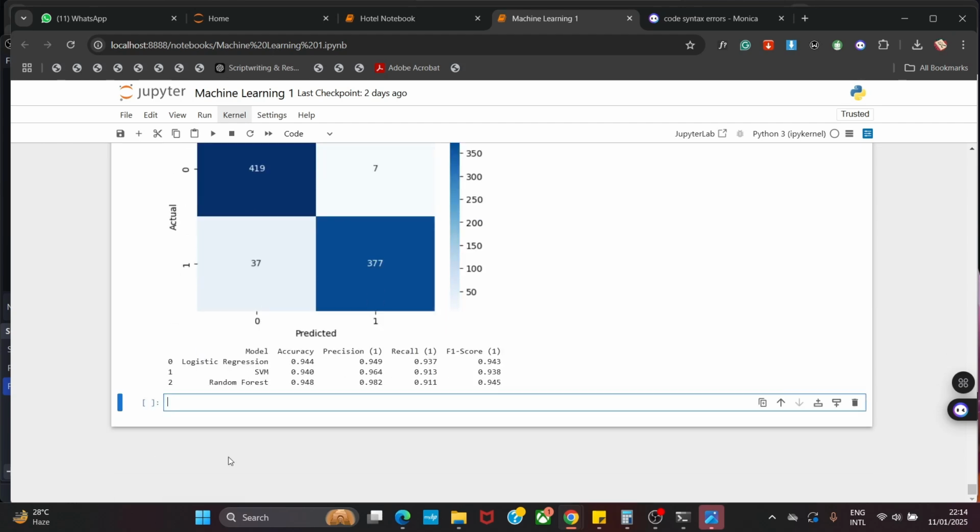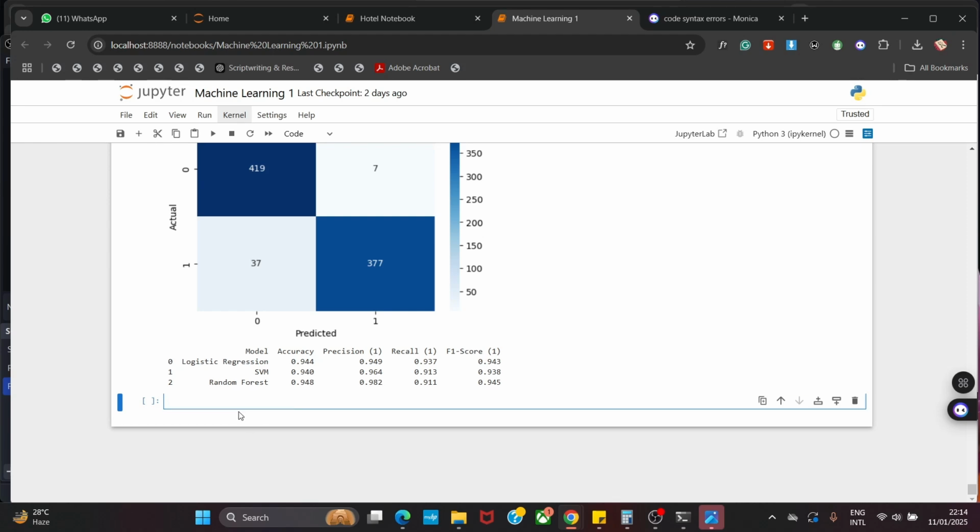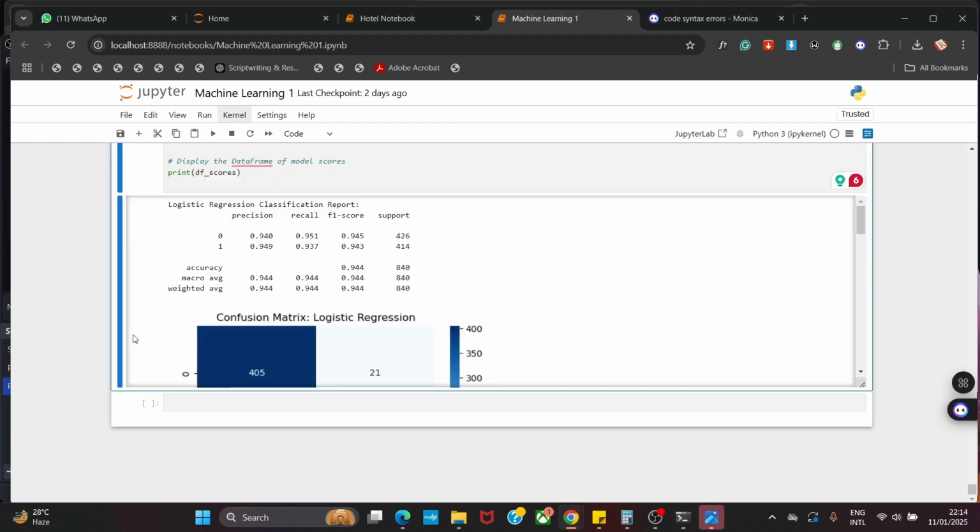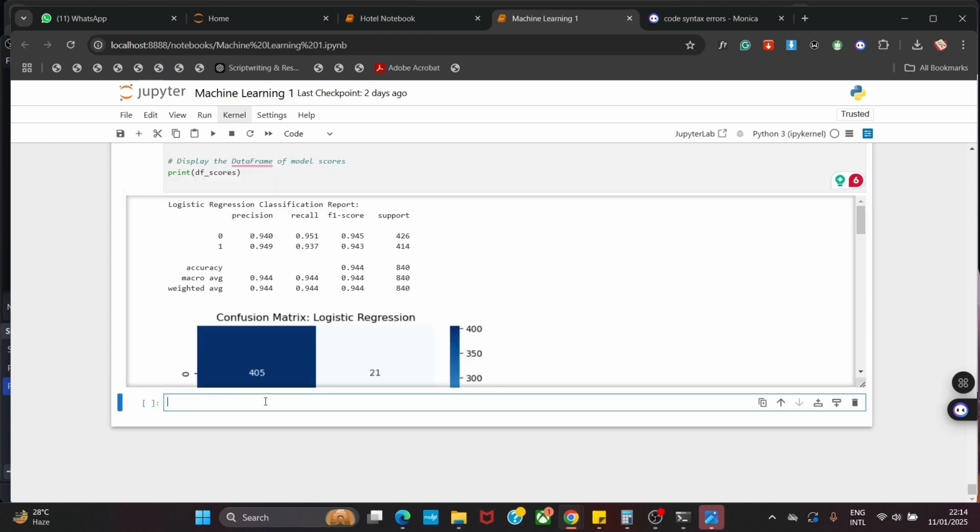Now the next thing I want us to do is feature engineering. We are going to do our feature engineering using our random forests.